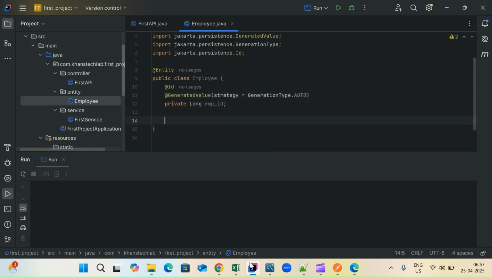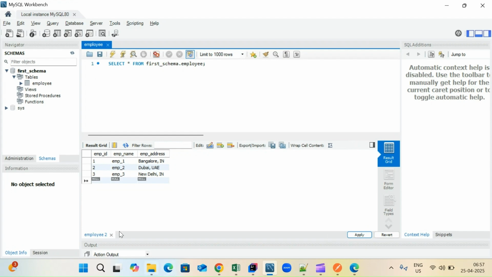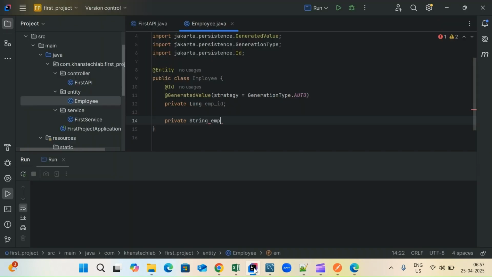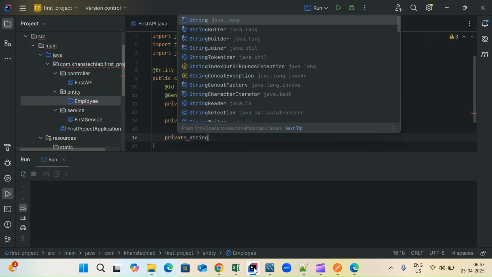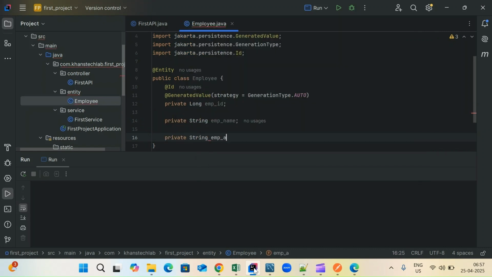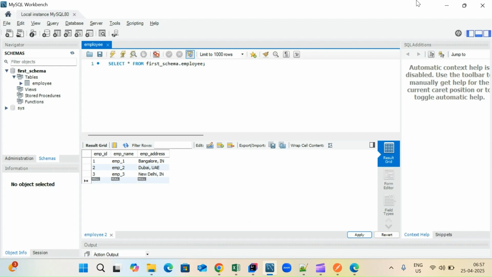Now we have employee ID. Then we need a private String for our second column, employeeName, and the third is a private String employeeAddress, as we can see in the database table.